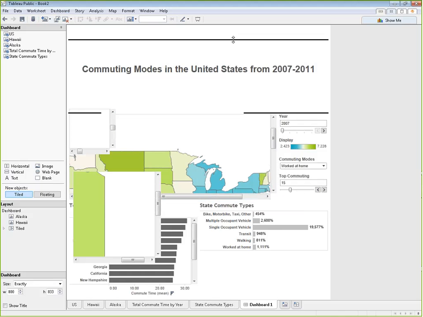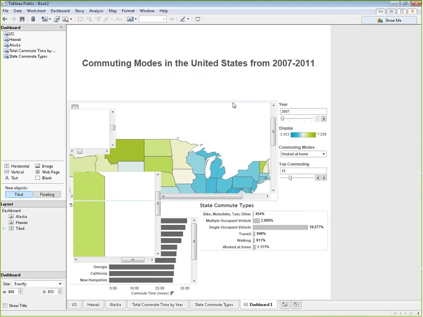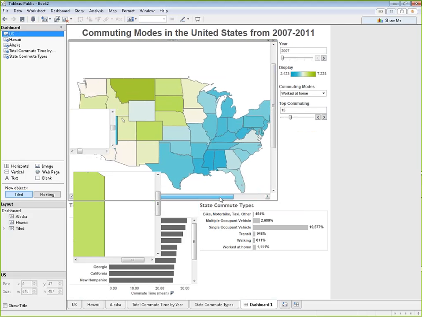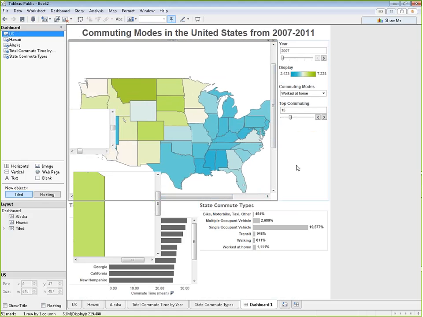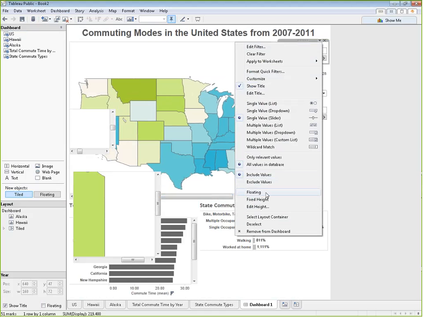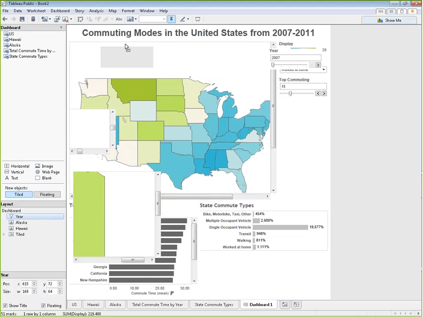All right, and I can resize these text boxes by just hovering over where an edge of a box is. And then these arrows will show up, and we can just drag that to the top. Perfect. Now we're really utilizing the full space that we have on our dashboard. And then we can go a step further and say, all right, I'd like my year filter to float over here. I don't want it to take up all of this area right here. So I can click on my year filter and select the drop-down caret and say floating again. And we can float it and place it over there.